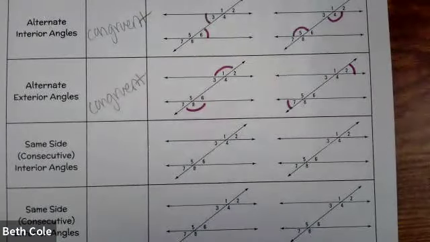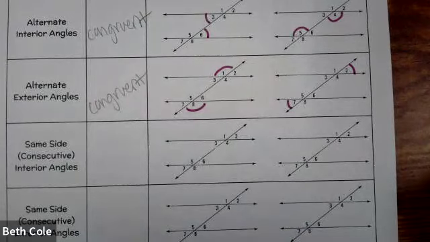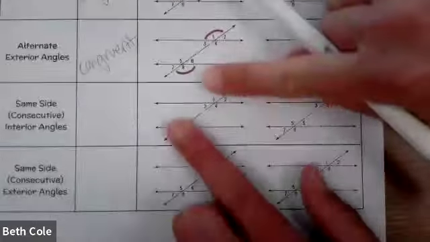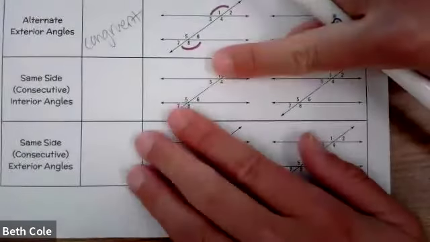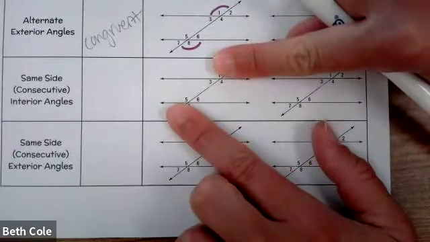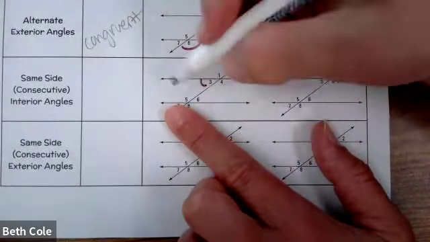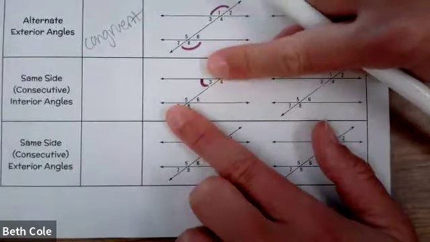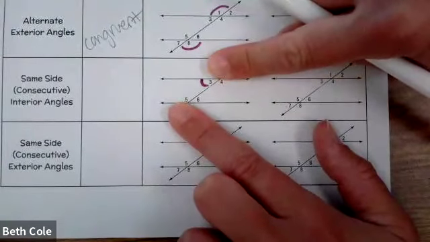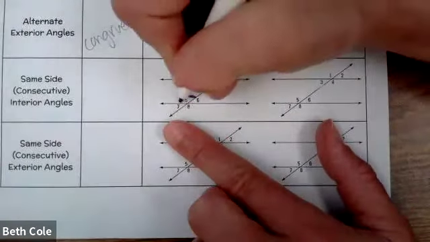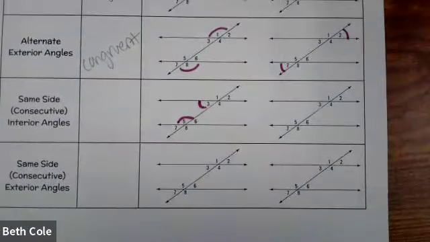Hanging in there, 2 more. There's 5 of these angle pairs that we have to do, so 2 more. All right, the next one is called same side, or sometimes you'll see it called consecutive, which just means next to each other, interiors. So if I cover up the outside, we want to be interior, but on the same side of the transversal. So what do you think 3 would link up with for same side of the transversal? 5, good. So same side, but interior.